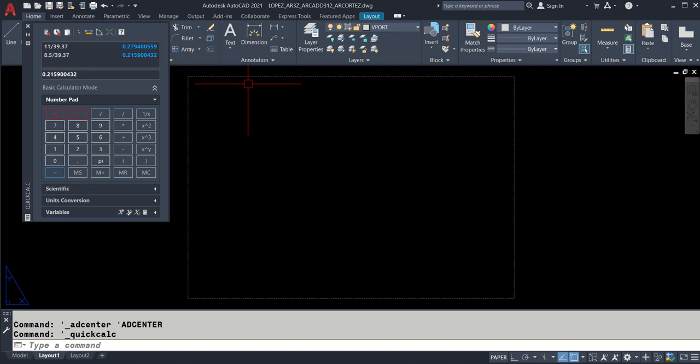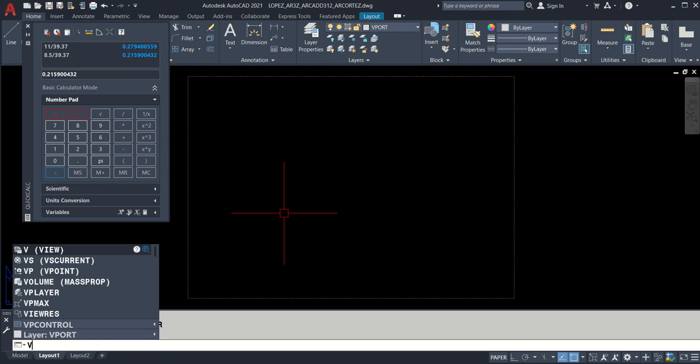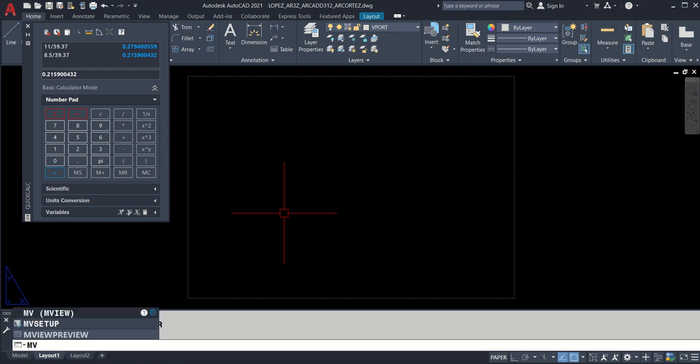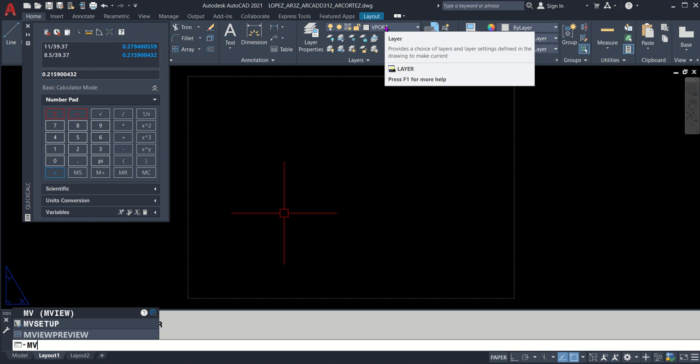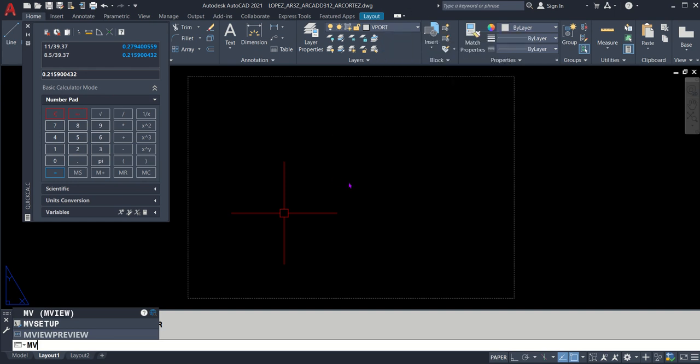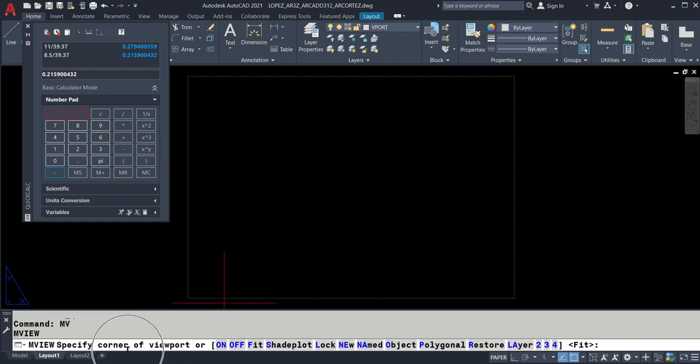So, we already have the measurements kasi kunwari, ipiprint natin sa short bond yung ginawa nating grills. So, ito po yung sukat nung portal na gagawin natin. Nakafit siya sa short bond. Anyway, the command is MV, and make sure that your layer is viewport. So, MV, enter. Specify first corner. I'm just going to pick somewhere here.